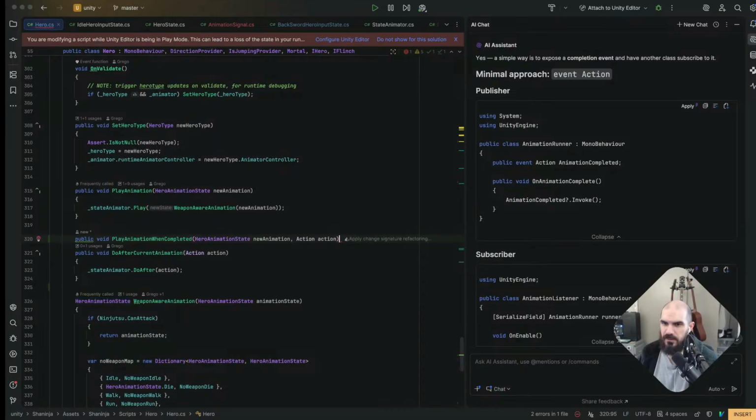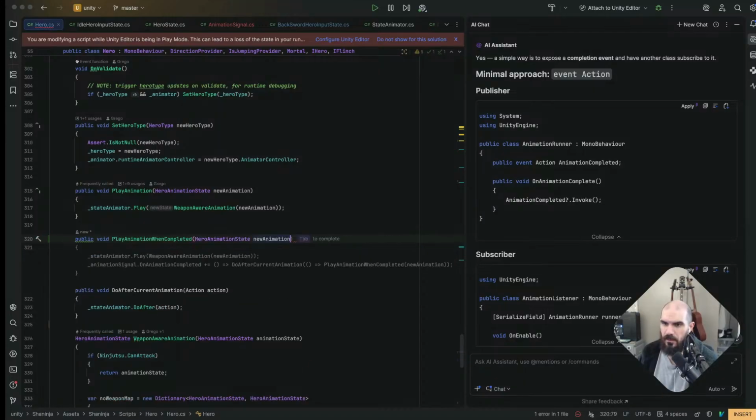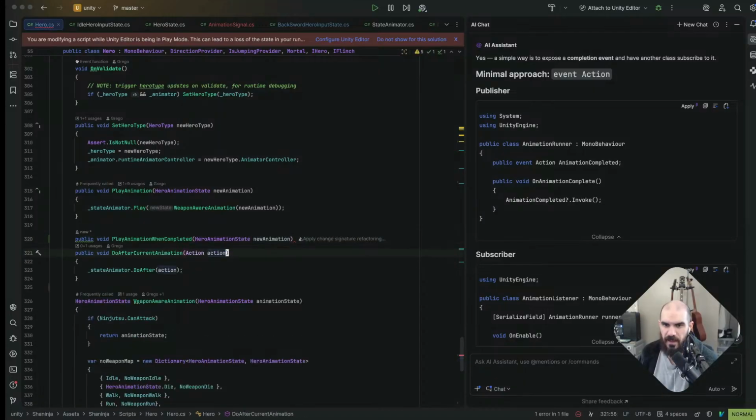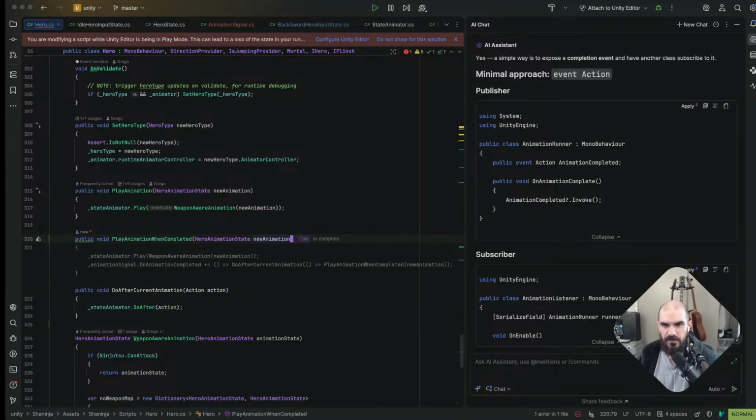hero animation state, like actually encapsulate it. Where'd my function go, bro?